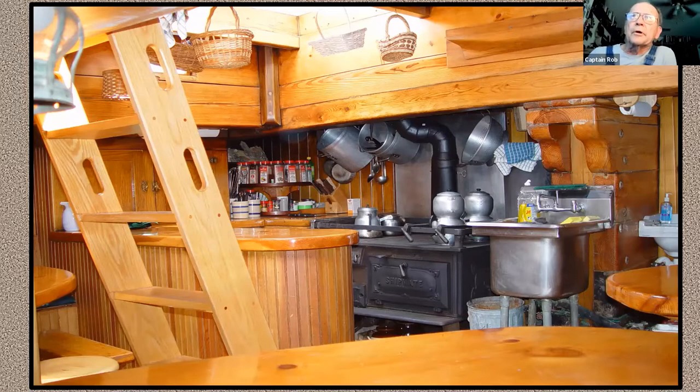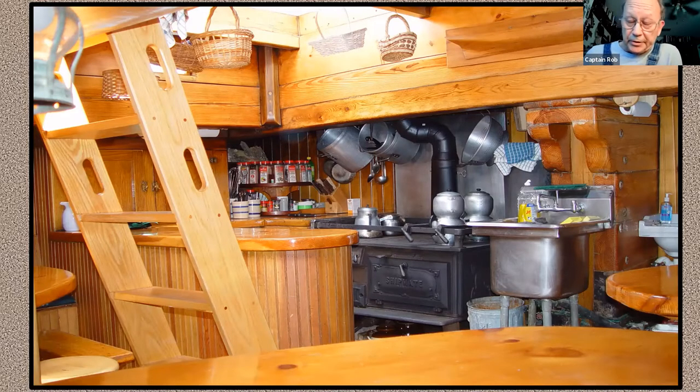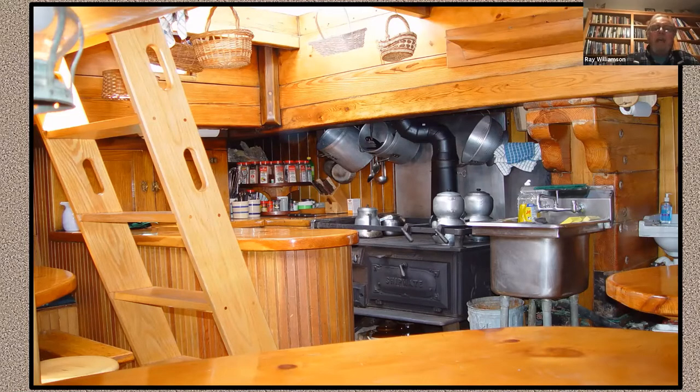Could I ask a question? Sure, go ahead. Ray, when I was on the Maddie, starting in 64, 65, 67 as mate, the overhead in the main quarters was paneled in that oak also. And I recall that when Les got her, they did some work, but they took all that paneling out of the overhead in the main cabin. Yeah, I didn't know. By the time I got there, that was all gone. So I never knew it existed, and so I never asked him for it. I don't know whether he saved it or not, but she doesn't have that feature anymore.